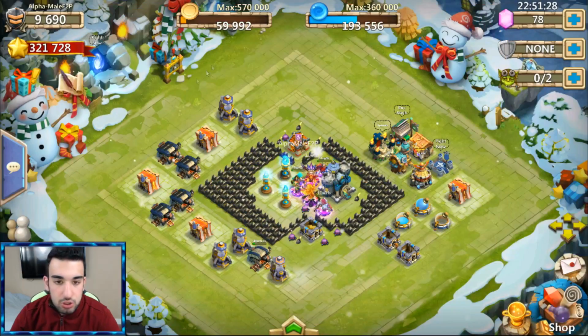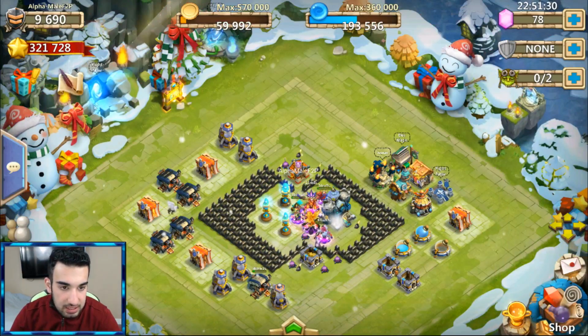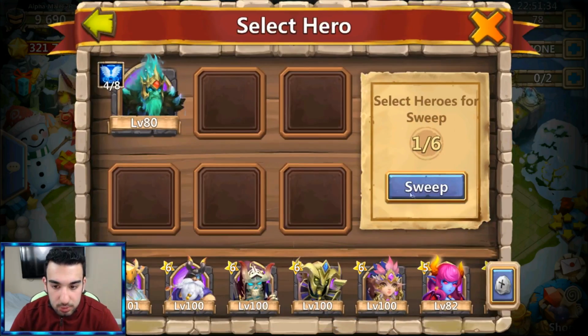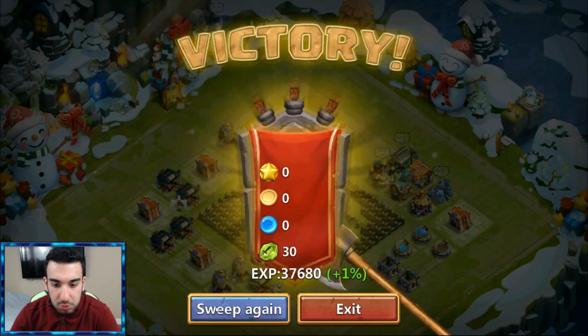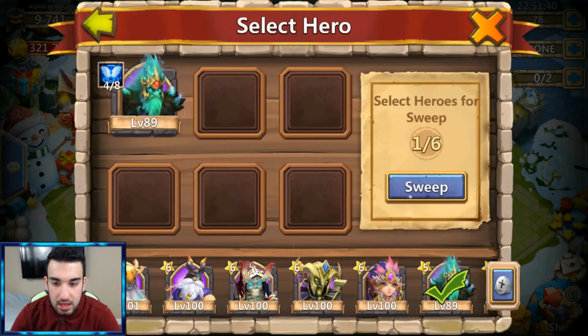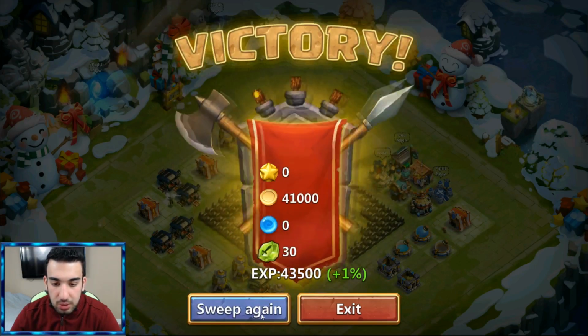Use monster pass. Thank you very much. Your boy hatched an idea. The idea is quite simple, honestly. I go over here, I go to E. I sweep it. Obviously, Phantom King, sweep. Come on, Phantom King. Where are you at? 89. Thank you very much. Sweep.